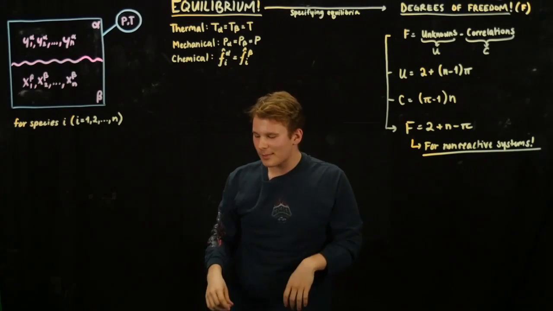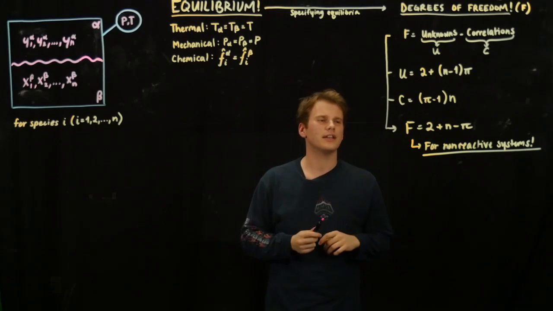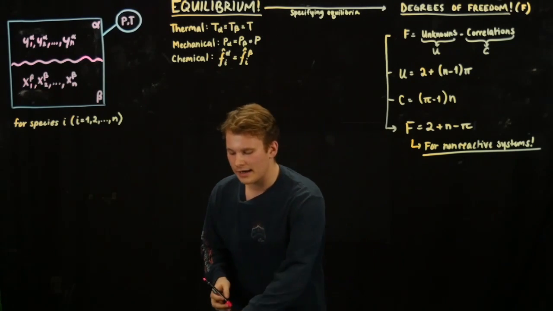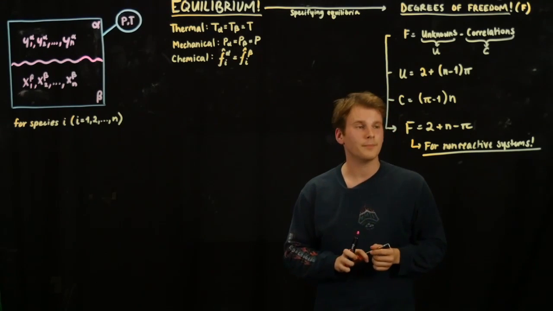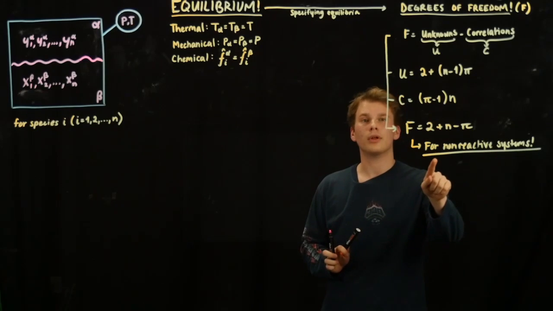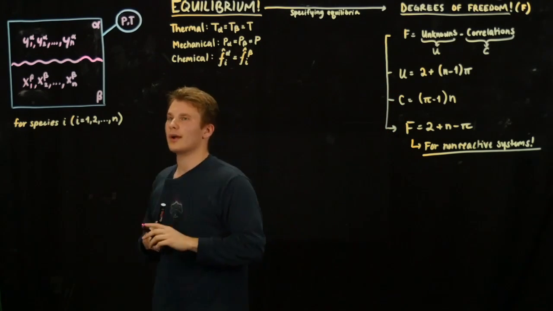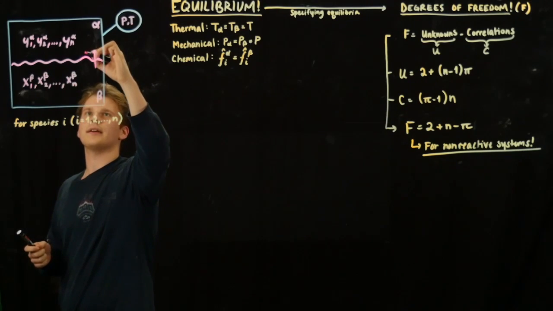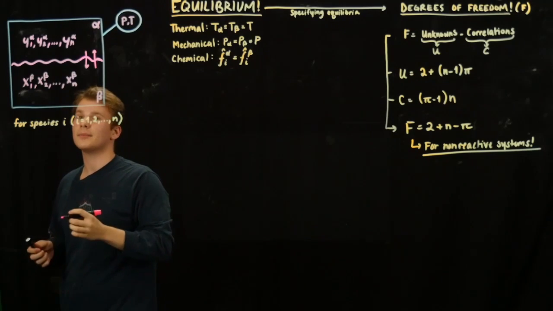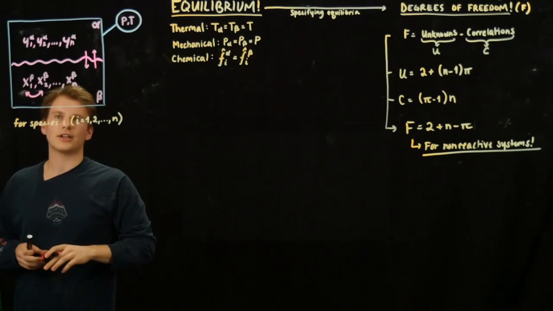Hi, Coop here, coming from the abyss of the black screen behind me to talk about an important condition that Bailey forgot to mention in his Gibbs phase rule derivation. This equation for degrees of freedom is only applicable to non-reactive systems. What these equilibria equations describe is the movement of species between phases. But what they fail to describe is that sometimes species can change into other species through chemical reactions.